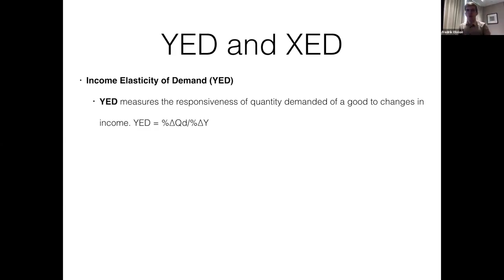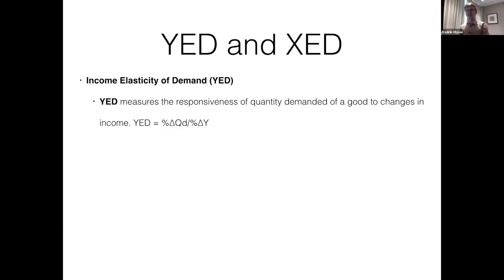Okay, we've got this little equation as well. YED is the percentage change of quantity demanded over the percentage change of income. I'm not going to go through this mathematical calculation in depth because if you go back to the second video of the PED series, we go through exactly how to calculate these percentage changes, how to do calculations with any elasticity. So go back to that if you're an HL student struggling with the maths part of it. If you're an SL student, you don't need to worry about knowing these calculations. All you need to make sure that you know is what the formula actually is and what the definition of YED actually is.